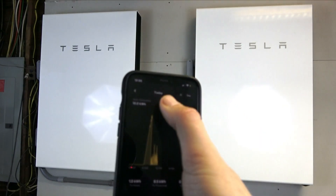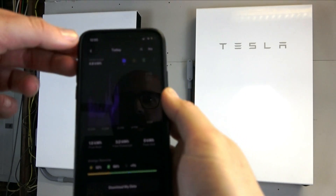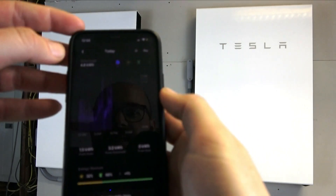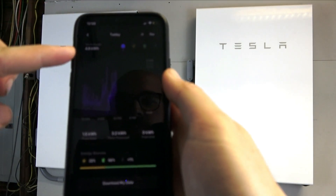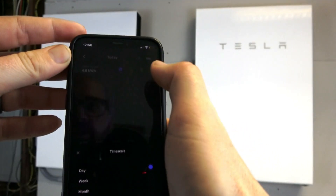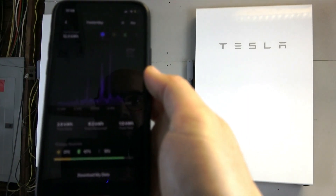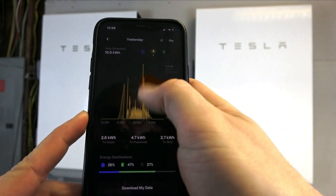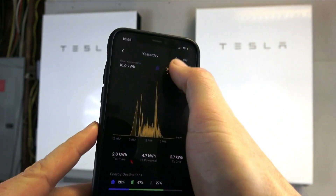I'm going to take a quick look at our home usage as well. Today, around 1 p.m., we've used 4.8 kilowatt-hours, and the battery is currently at 98% capacity, so that home usage put basically no dent in the storage. Going to yesterday, you can see we used a total of 12.3 kilowatt-hours in our home. Jumping over to solar production: 10 kilowatt-hours, showing the same trend of charging and not charging the batteries.